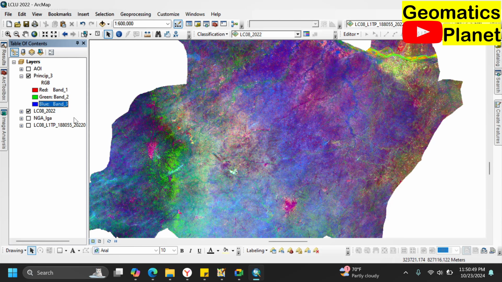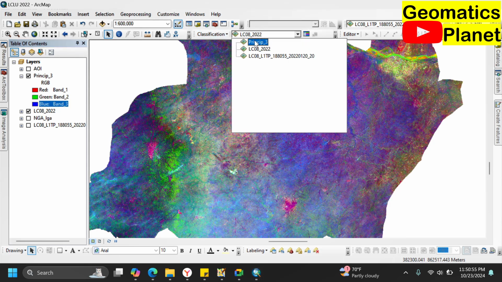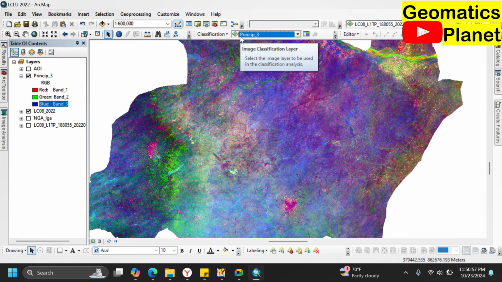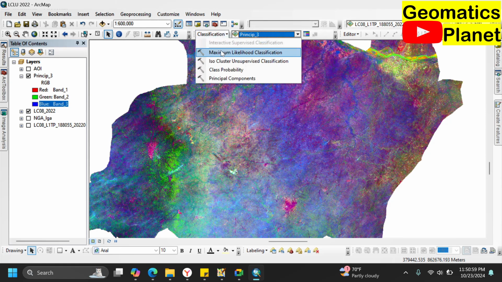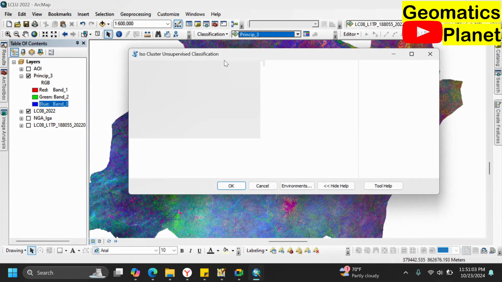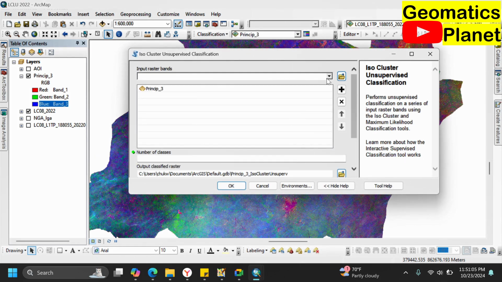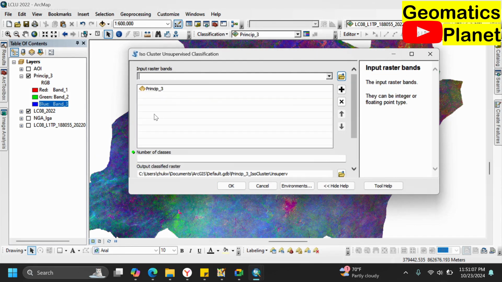Because of that, I am going to go to class. Remember, the data you want to use has to be right, so I'm going to use the principal component as what I'm interested in. I'm going to ISO cluster here, unsupervised classification, click on it, and it will ask me which imagery. I've selected it and it's already in here. Now it is the number of classes I want.